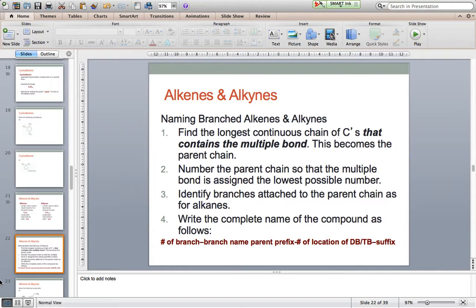All right, I've given you a list of the rules. I'm not going to read them to you. You guys can read them yourselves. Again, this is based on, or just grows from, the list of rules that we had to name alkanes. That's our starting point. You need to really, really understand that before we start adding in different details. As you are reading over this, I want you to take note of number 2. So number 2 is what is different about alkanes versus alkenes or alkynes. So, saturated compounds versus unsaturated compounds.